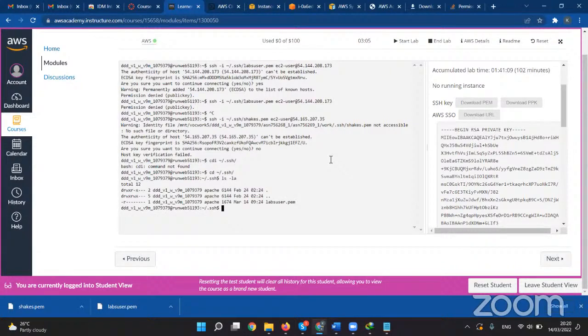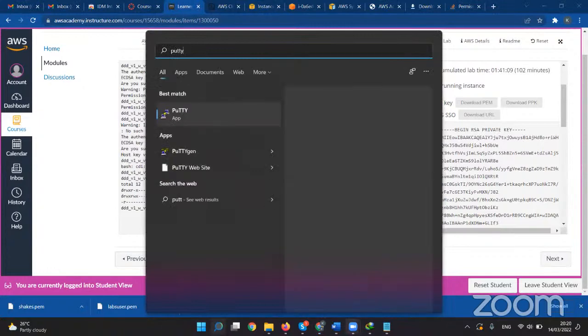I'm only seeing lab user. So it means that it's only lab user that is there. So that means I'll still try and now use PuTTY.